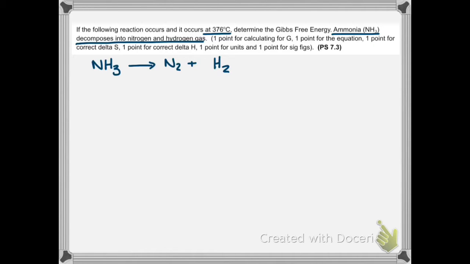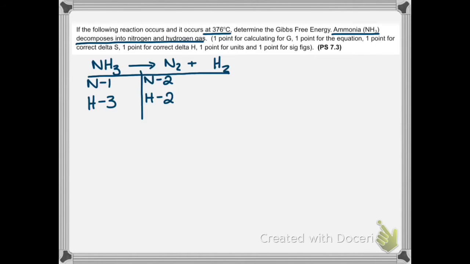We know that nitrogen and hydrogen are both diatomic elements, meaning that they both end up with two hydrogens or two nitrogens in an element. They're bonded together. Now that we have that information, we need to balance the equation. So to balance our equation, we have to set up our T-table. Once we set up our T-table, we know we have nitrogen and hydrogen on both sides of the reaction. There's one nitrogen and three hydrogens on the reactant side, and there are two nitrogens and two hydrogens on the product side.